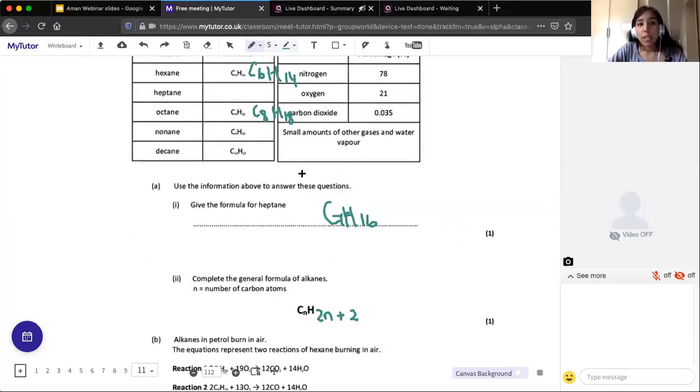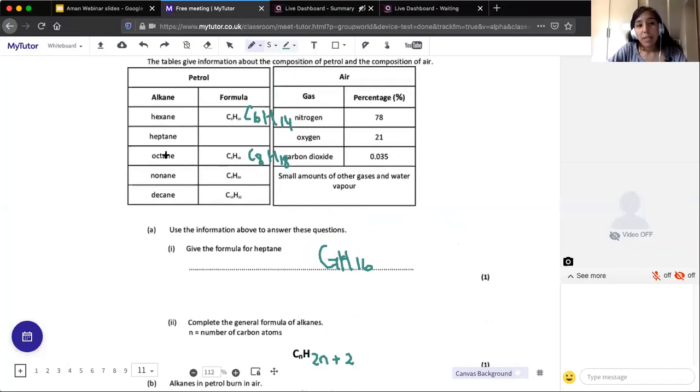And I just want to say that remember these names here, hexane, heptane, octane, nonane, decane, they actually come from the same places that maths and your polygons come from. So if you remember hexagon, heptagon, octagon, it's all the same. So these are prefixes that we use and they mean a number. So hex is 6, hept is 7, oct is 8, nona is 9, and deca tends to be 10. So that's where it comes from, and all the hydrocarbons tend to follow that. So if anyone was wondering why the names are like that, that's where it comes from.